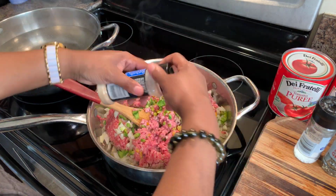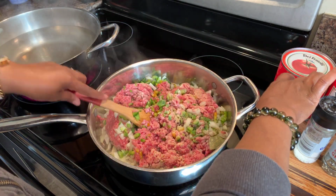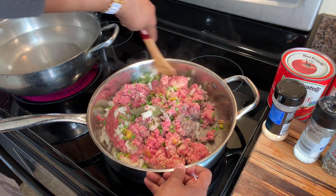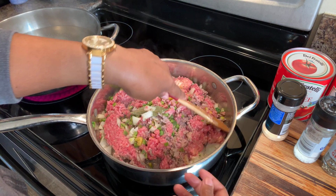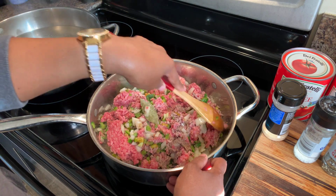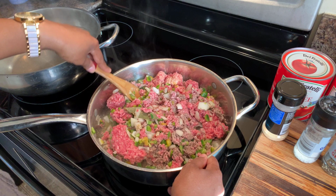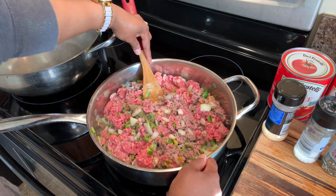I'm going to go in with a little bit more garlic powder, just like so. All right, ground beef is cooking up. We put our bay leaf in early. And now just remember, once your sauce is done, you take that bay leaf out. That way no one bites down into it, okay? Because it's a little bitter if you were to bite down into it. Well, actually, it's really bitter. But it gives off a really good flavor. Okay, so let's get this ground beef going.